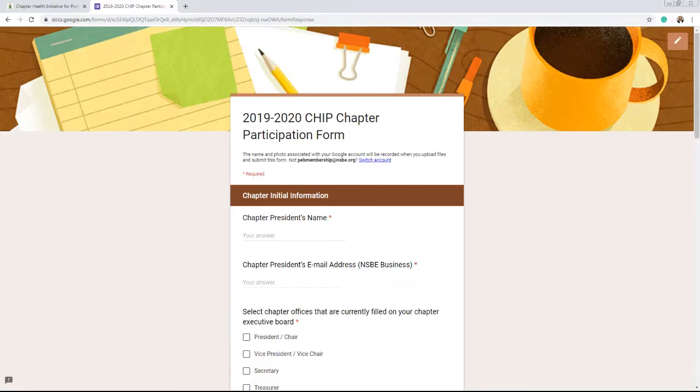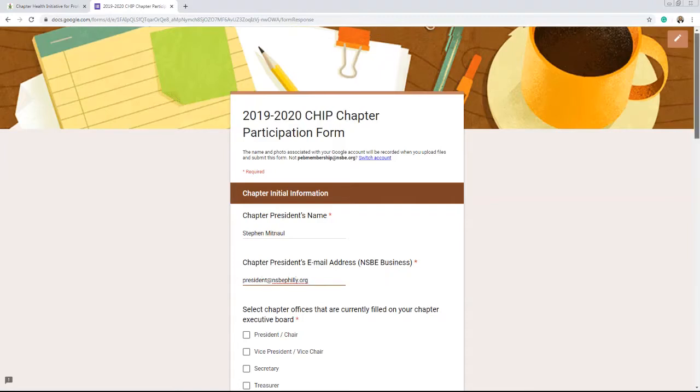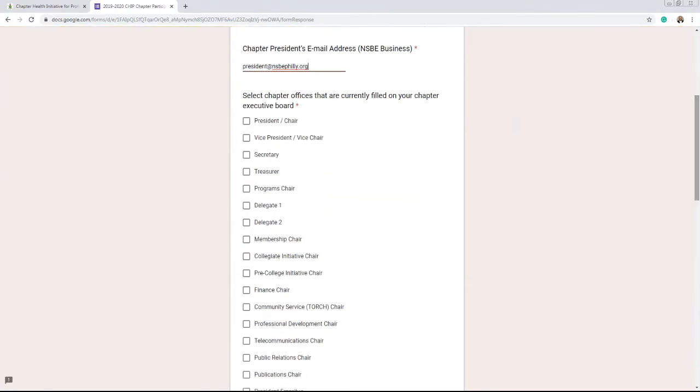This section asks for the initial information that we are looking for from chapters to initialize the review of the chapter health statuses. So we first ask for the chapter's president, and their email address. We then ask to find out which positions on the chapter executive board are filled. So I'll just briefly step through those.